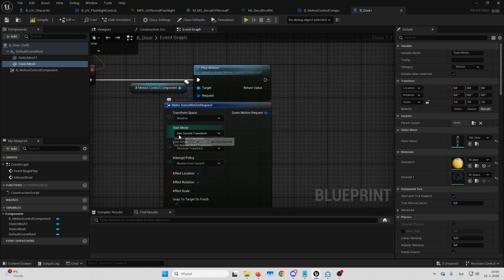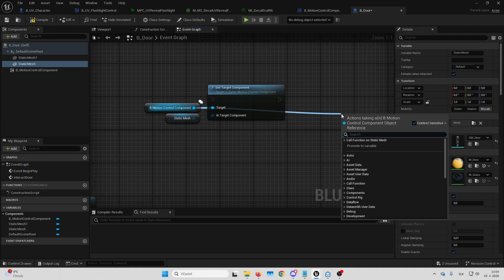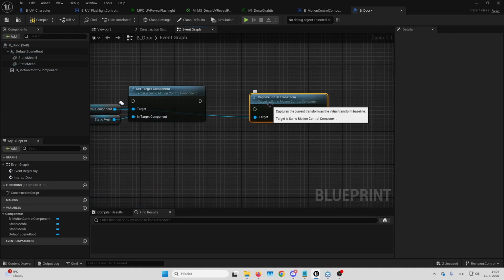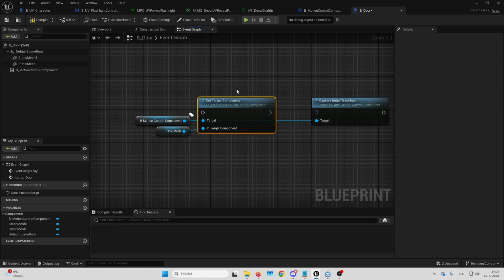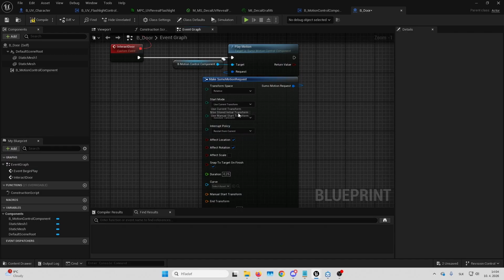So that means that's its current transform, and it's gonna never change until you call capture initial transform, which if we read the tooltip, captures the current transform as the initial transform baseline. So basically we're gonna override the initial transform that was saved when the component was set to be the target component for the animation.